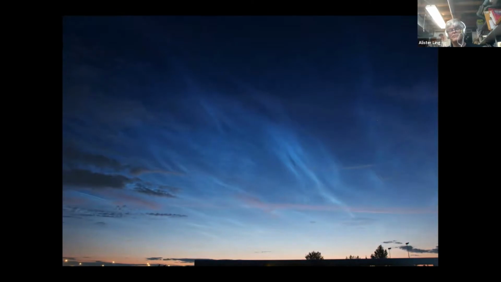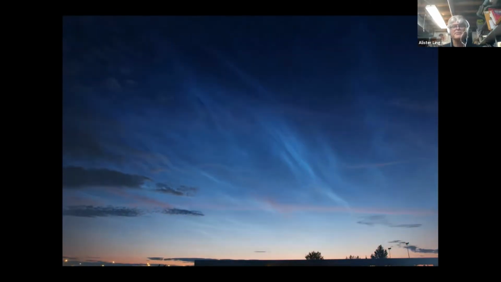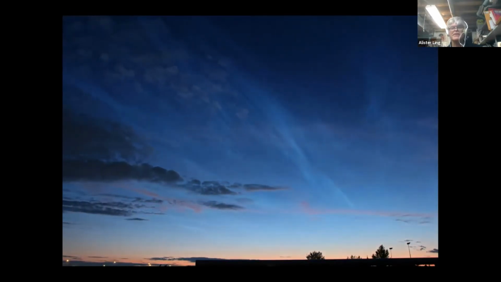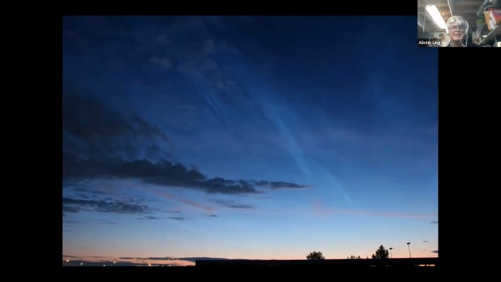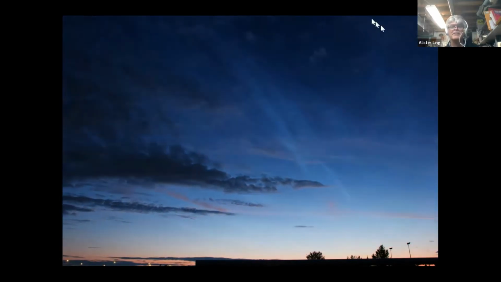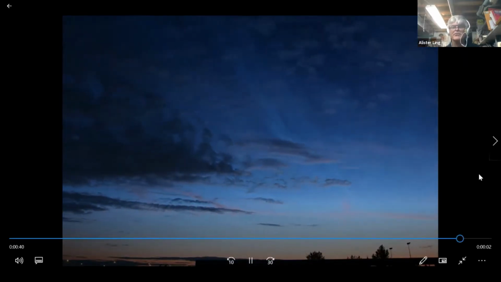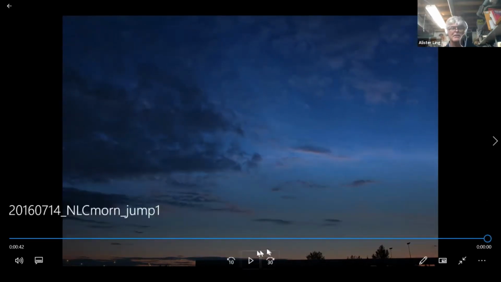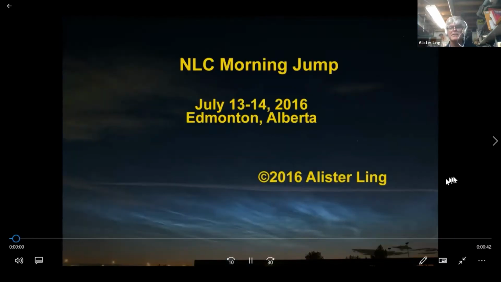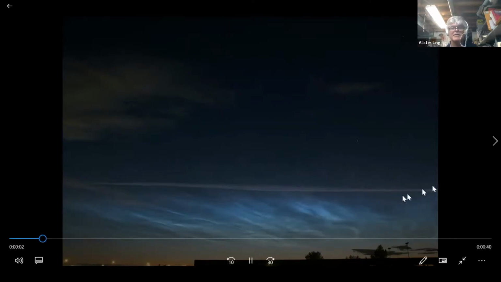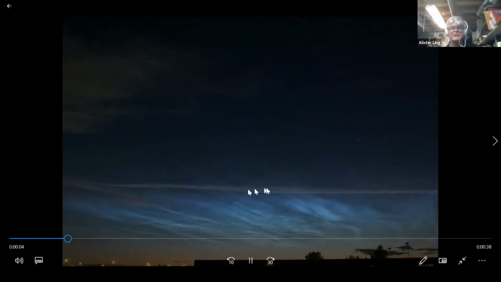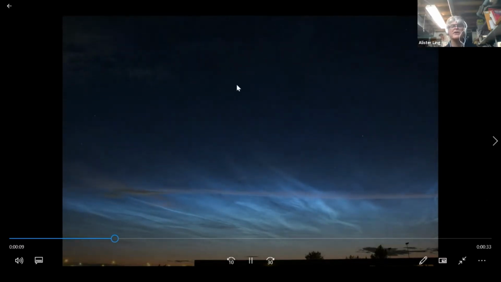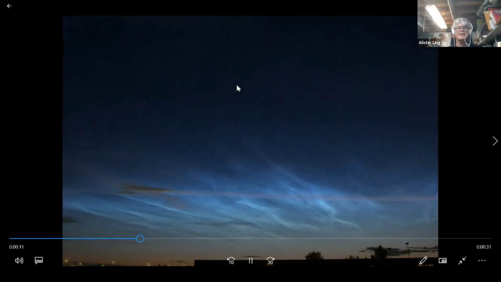And there's the equivalent slump in the evening. So I'll just run that again. So at the start, there are Noctilucent clouds in this darker part of the sky. It's just not yet illuminated.